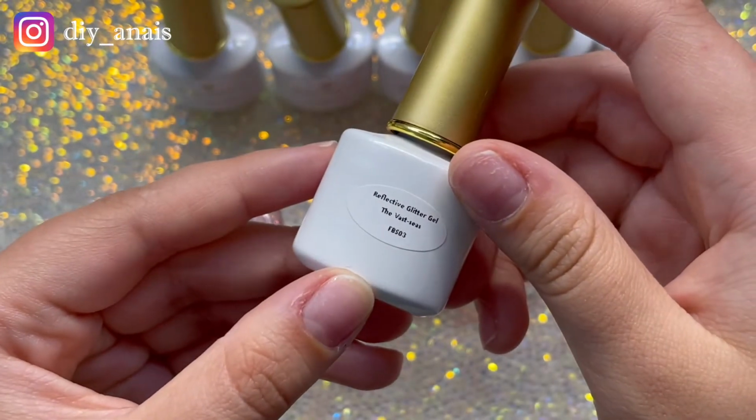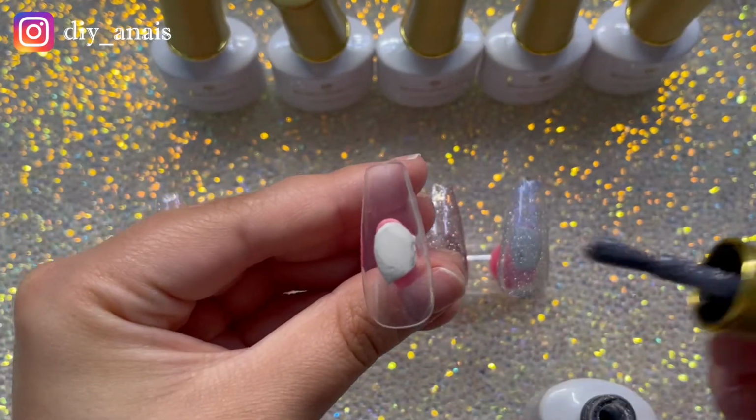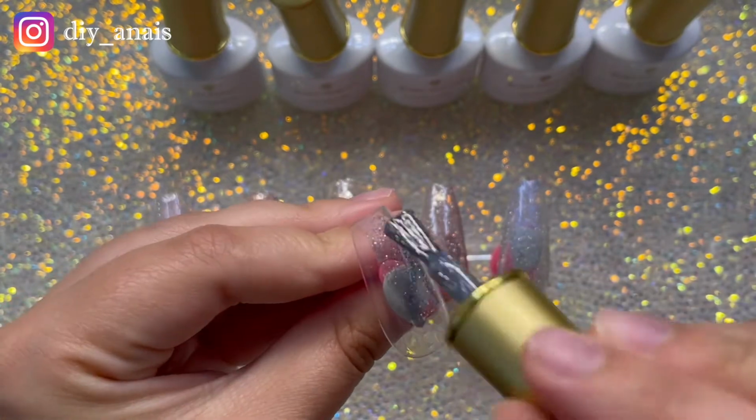The last one is the Vast Area, and sorry if I'm messing up these names, y'all, because they're just so tiny. But this one is really pretty as well.